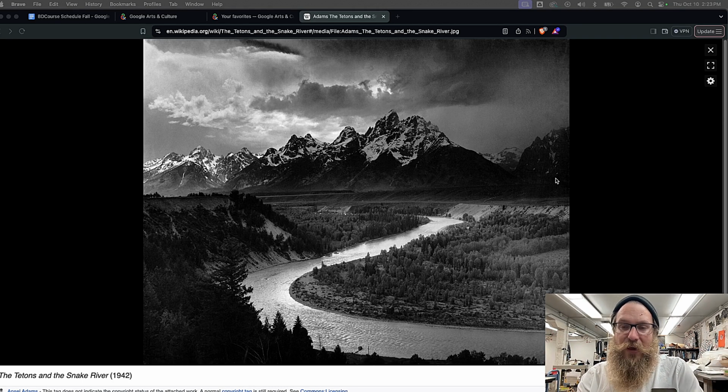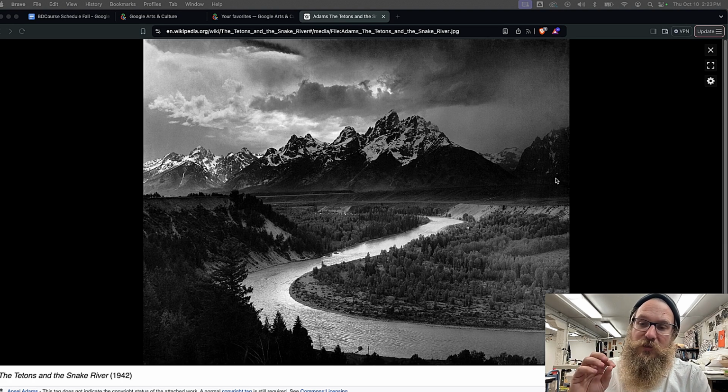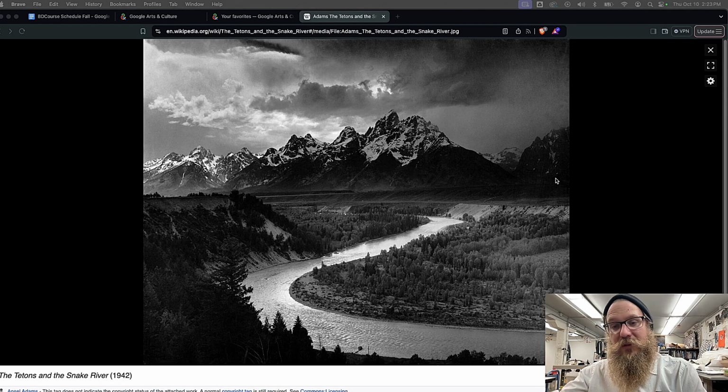Oftentimes, in our very flat culture here in the West right now, that means just a solid color. But you will see traditionally throughout all of human history, people make patterns. Patterns are extremely good at doing what backgrounds do. One of the things I point out is that when we talk about patterns today, we generally talk about the decorative arts. The etymology of the term decorative is really interesting because what it basically means is to prepare a place. So you would decorate a place so that something could occur there.